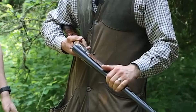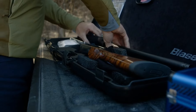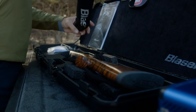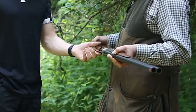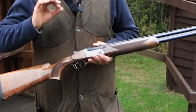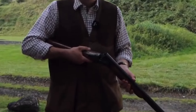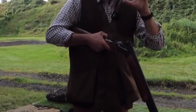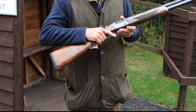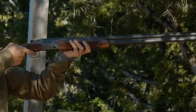Number 5: Blaser F16, $8,000. Blaser's new shotgun, the F16, was launched in 2016 and is a more affordable option than its predecessor, the F3. It has the lowest-profile receiver in its class, allowing for a low center of gravity. The F16 comes in two versions — Game and Sporting — with a silver logo on the former and a red one on the latter. The F16 features a barrel selector and a trigger that can be adjusted to alter the length of pull on the sporter, along with a trigger-blocking system to protect against accidental firing even if the gun is jarred.